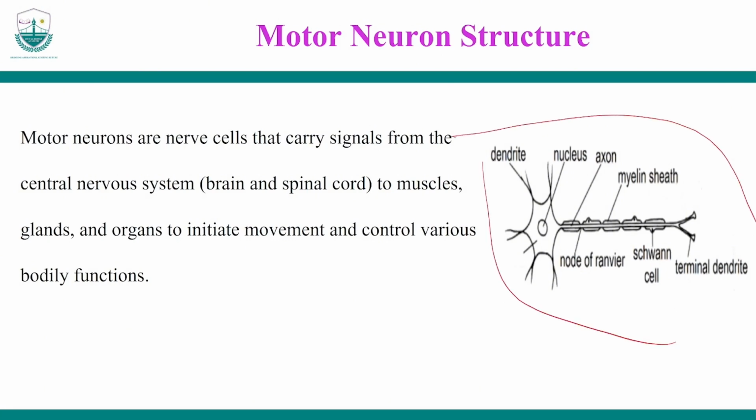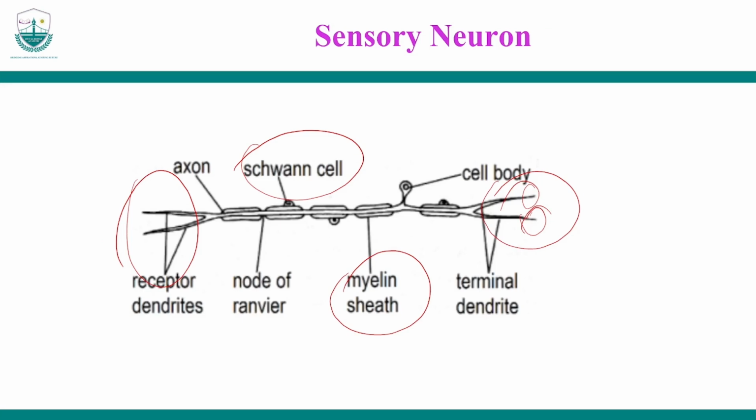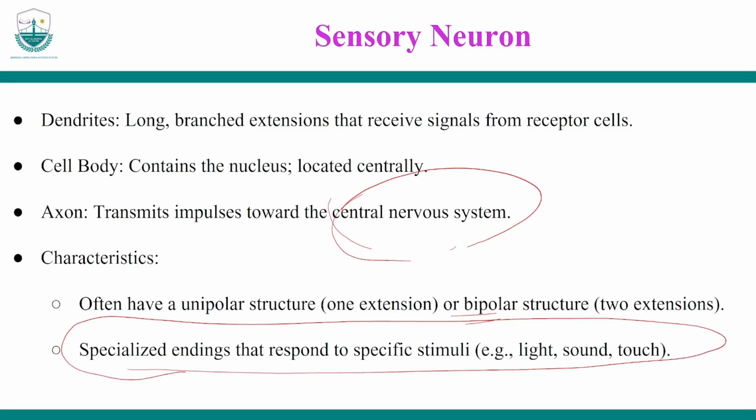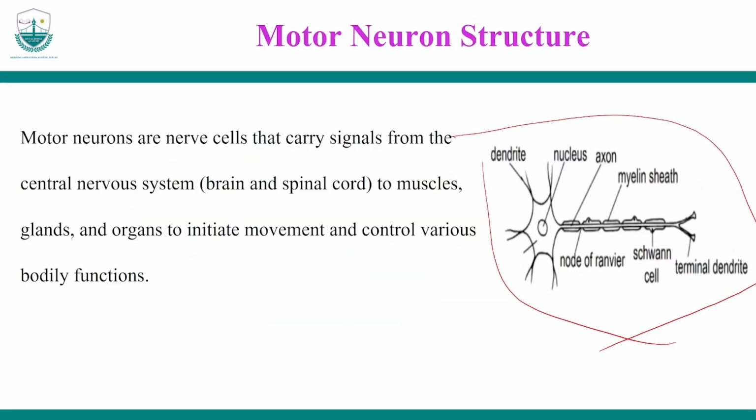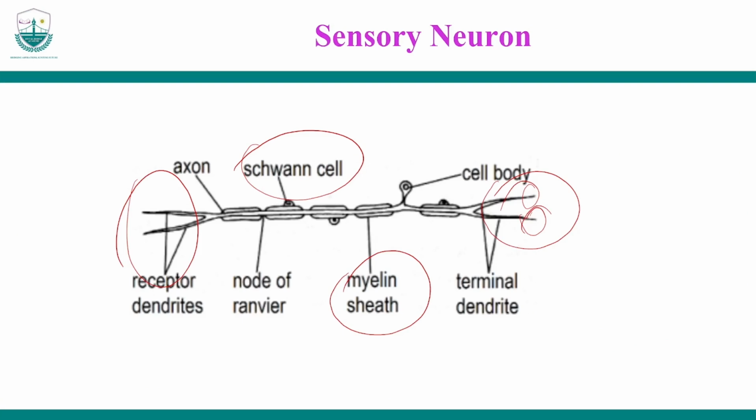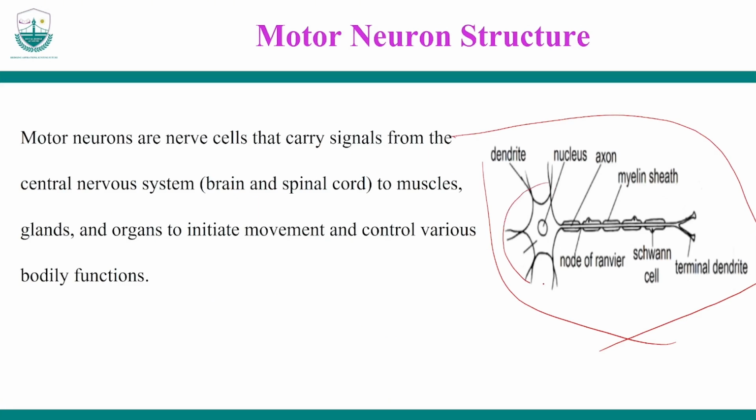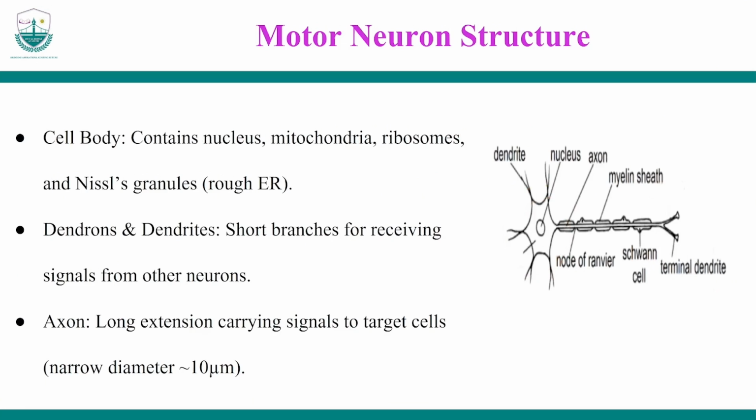So this is what you have. You have the dendrite, you have the nucleus. So what do you notice here? What you notice here is that in comparison with the cell body in the sensory neuron, where the cell body is along the axon and branches away from the axon, so it has two extensions, this extension and this other extension. But for the motor neuron, we have the cell body at the terminal, at the other end. Okay, so you have the cell body at one end, and then you have the terminal dendrite at the other end. So that is what differentiates motor neurons from sensory neurons in terms of structure.